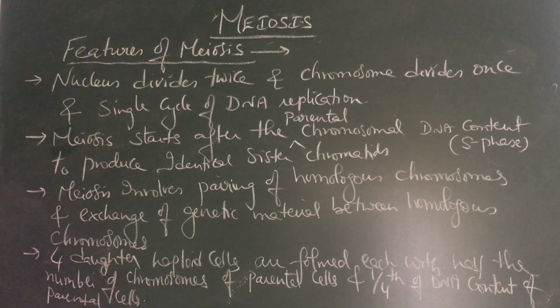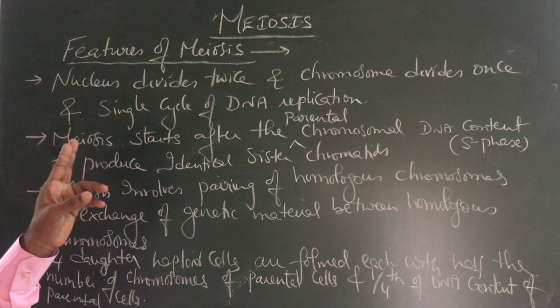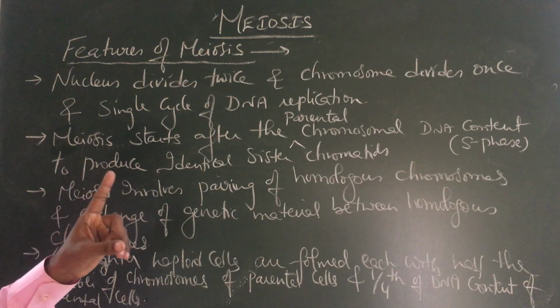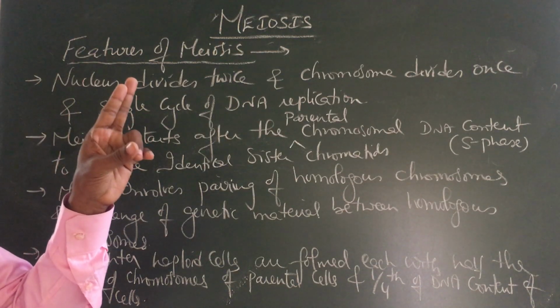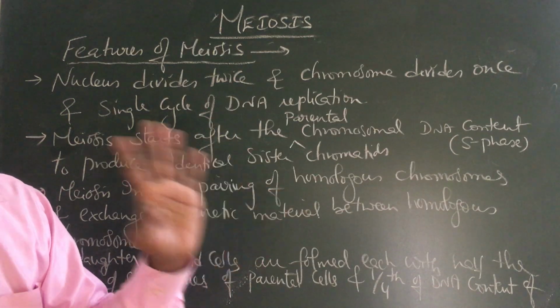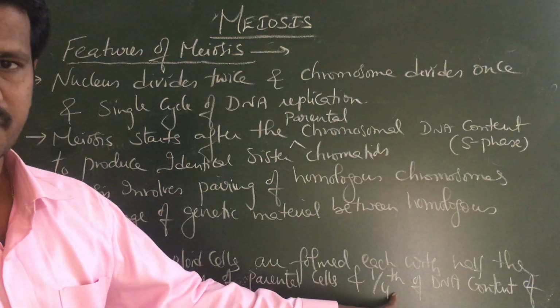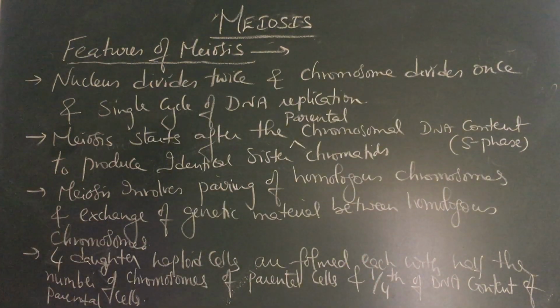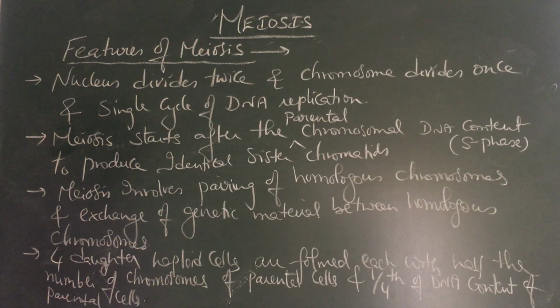What is the meaning of this? It means the chromosome number will become half. That is in meiosis 1, where I told you it becomes half. Whereas for the DNA content, in the parental cells, one chromosome has 2 DNA molecules, so a pair contains 4 DNA. They become 1/4, so 1/4 of the DNA content will finally be present in the gametes, the haploid cells. So haploid cells are always N.